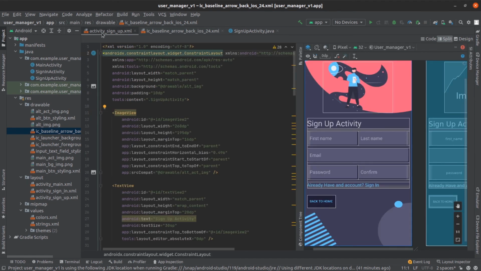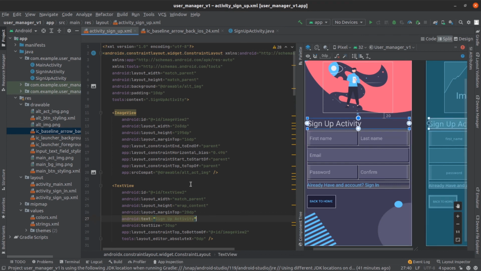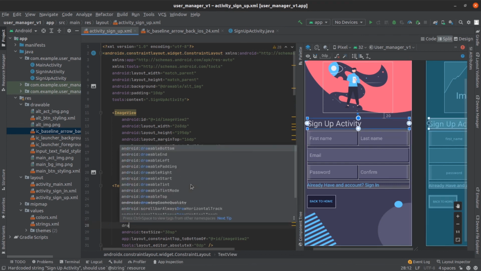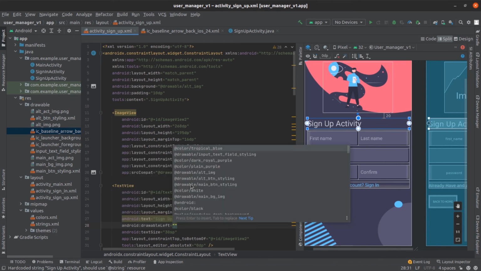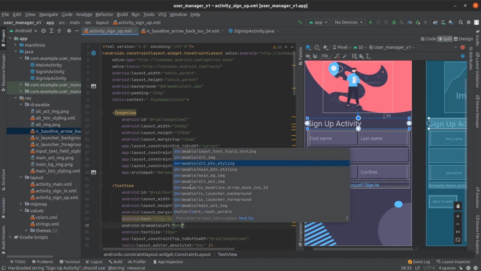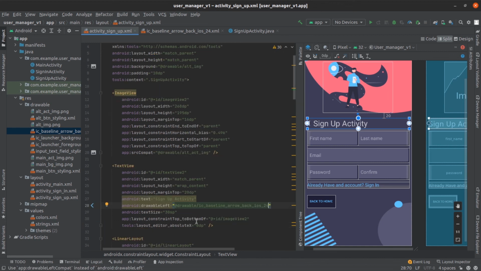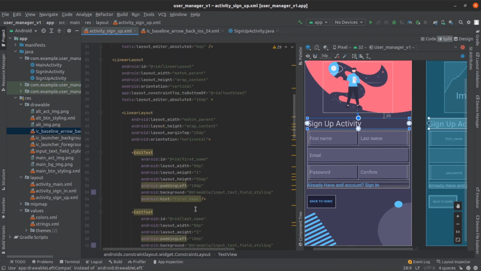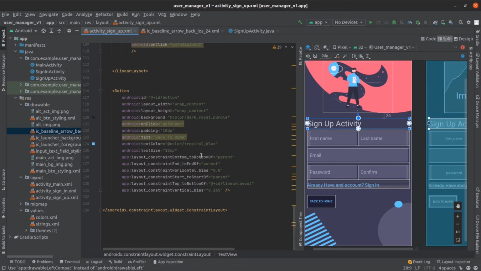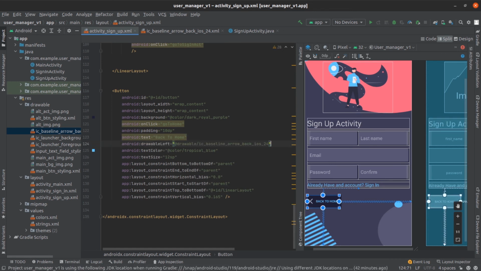Okay, and then what we need to do is come back here on the button, and then we're going to say drawable left, and then select that arrow. Oh, my apologies, I selected the text, not the button. I have to come down to the button itself. Here it is. I'll copy that and then paste here, and then that's the arrow.